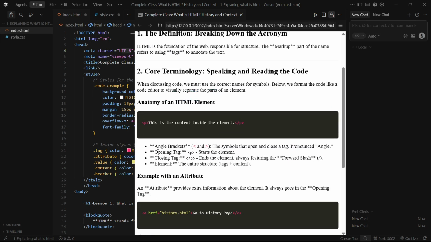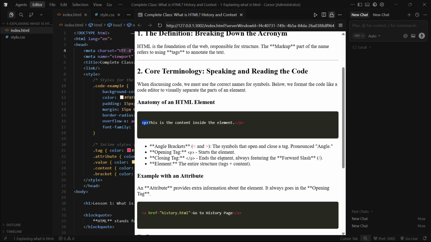So here we have angle brackets, these little brackets here. They are the symbols that open and close a tag, pronounced angles, though more commonly called angle brackets. The opening tag is this p inside of the angle brackets that I'm selecting for you.